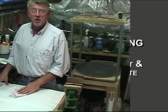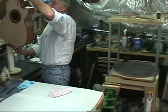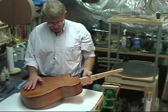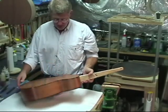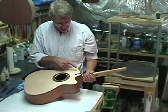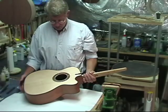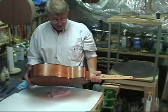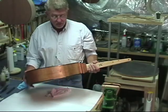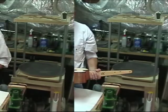I'm doing some Z-Poxy filling today on a couple of bodies. I did this one the other day — I got a coat on the back sides, the upper binding here, which is a Cocobolo radial binding, and the radial rosette here. Turned out pretty well. This is just about ready for this first coat to be lightly sanded, and then the second and third coat is hopefully the Z-Poxy finishing resin.